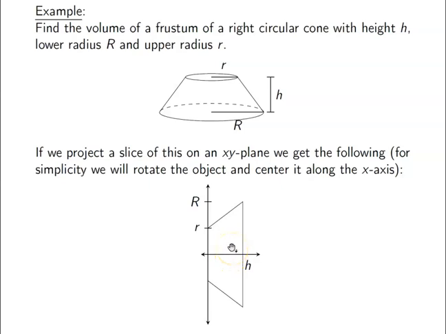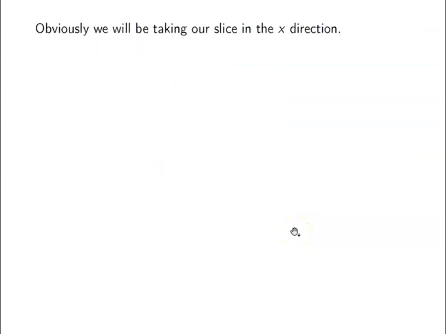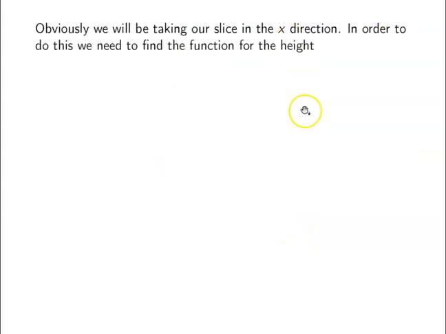It doesn't really matter how I turn it, because the volume of the object is the volume of the object. Here it makes it easy because if I take slices, it would be nice to go up and down. If I centered it on the axis like it was right here, it would be hard to go up and down, and I'd have to go horizontal in order to take slices. So we're trying to keep this easy for us and kind of normalized. So here we're going to go up and down when we take slices, so we will be taking our slices in the x direction.